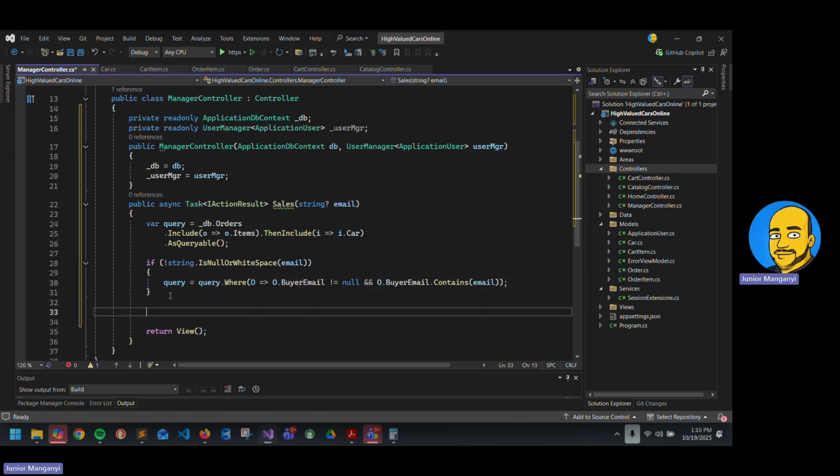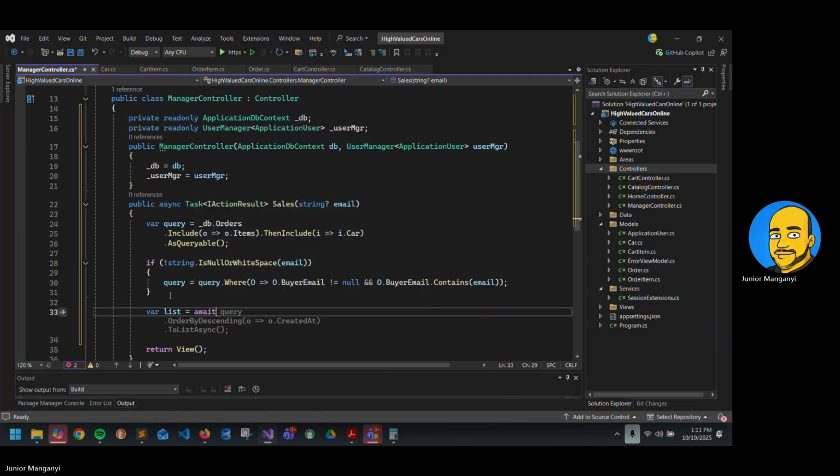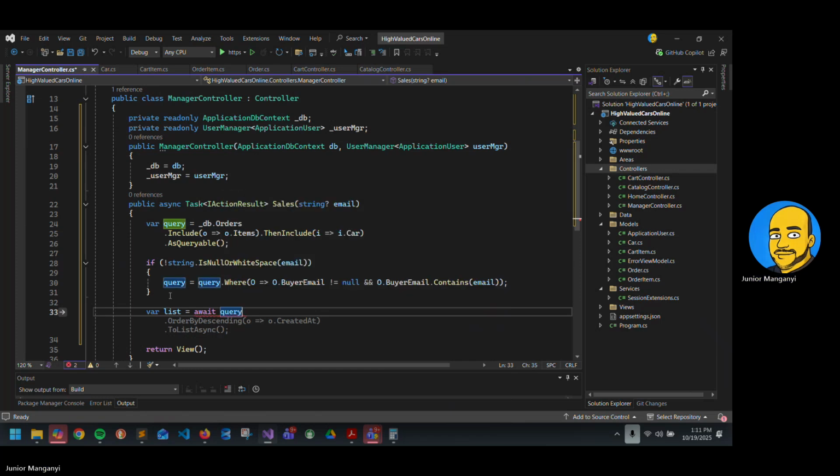And then now we're going to execute the query. So just say var list equals to await, then we'll say query dot order by descending.